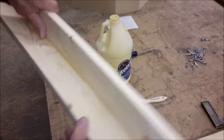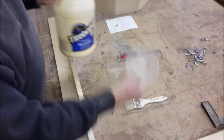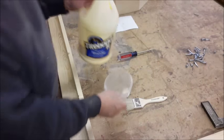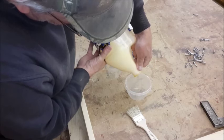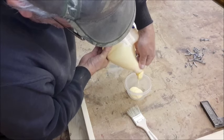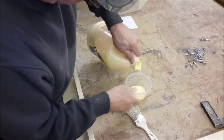so what I'm gonna do is water it down. I just got a gallon of glue here and a cup. It's easier to mix the glue in a round cup than a square one. Easier, I should say, not best. And since I've got four legs, it's going to take a good little portion, so that ought to be about close.